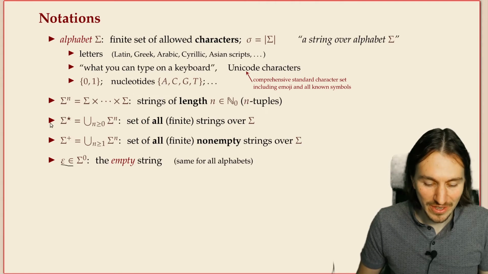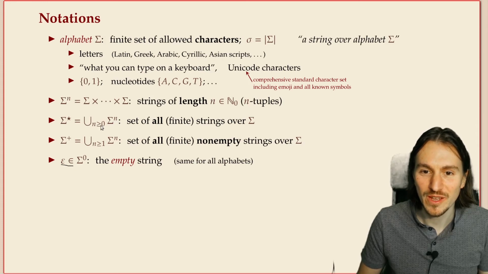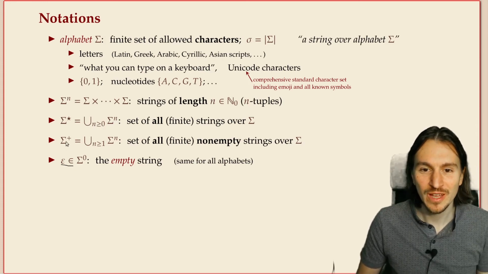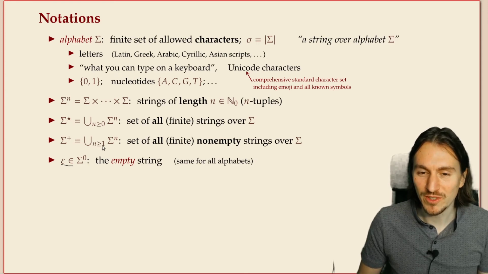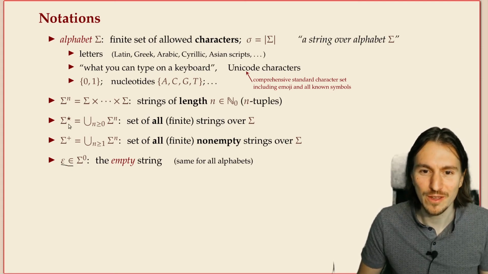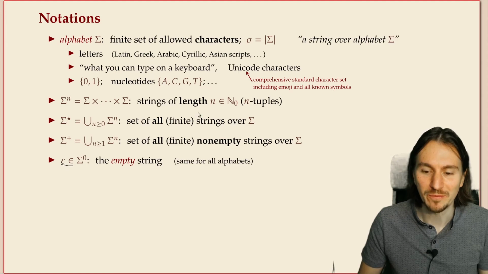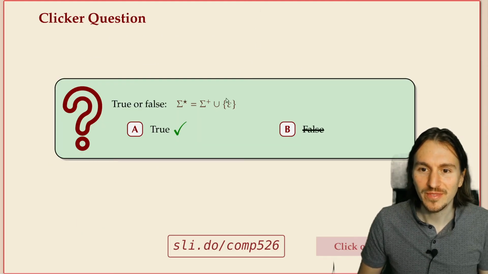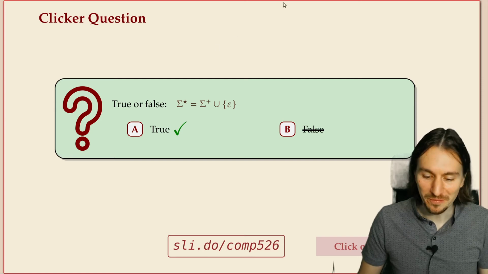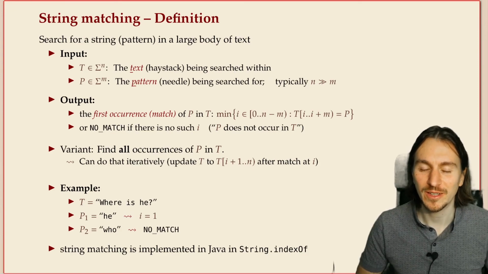If you have the set of strings here, the sigma star is the union of sigma to the n for all n greater or equal to 0. The sigma plus is the same union but starting at 1. And the only single string of length 0 that has no characters at all, that is the empty string. So really the only thing missing in this set compared to this set is that single string. So that's why we get this equation. Okay, fine. That's again, as I said, just a lot of information and notations thrown at you, but it's not really anything particularly deep.